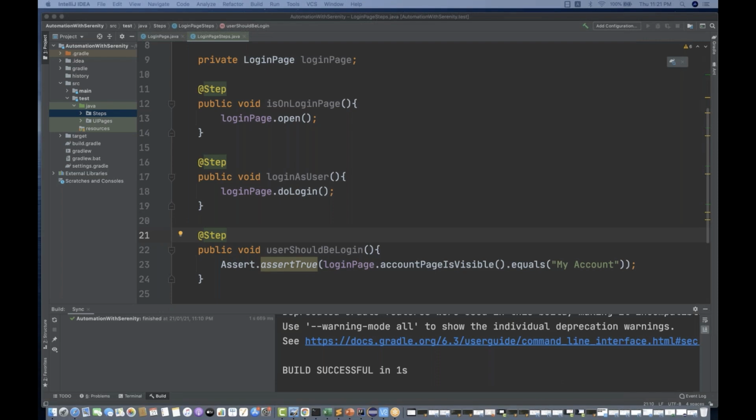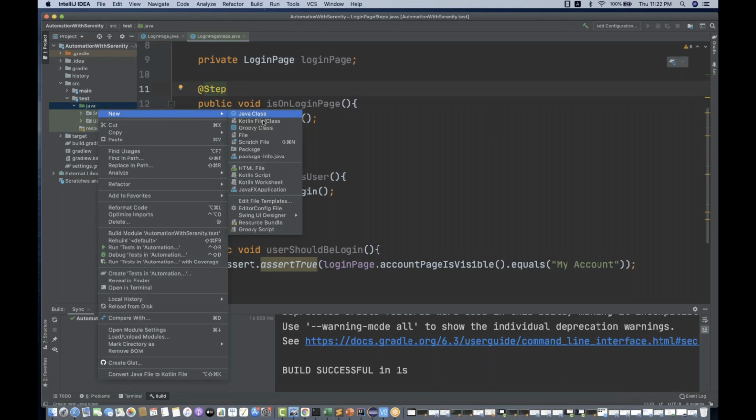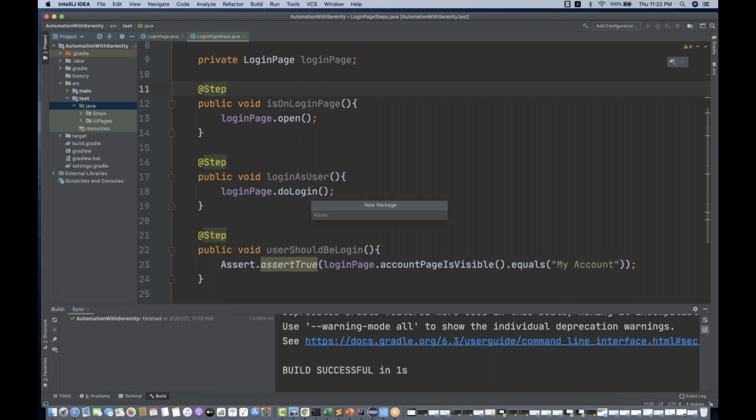Now we have to create a test class and a test runner class with the help of the Serenity Runner, and we will be using the @Test annotation over there with the help of JUnit. Let's create a package, and my package name is, let's see, app test package.